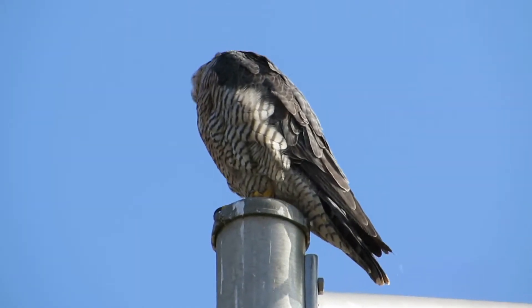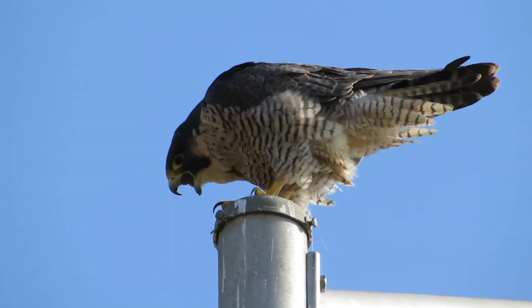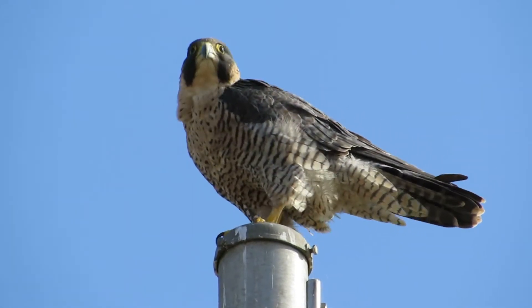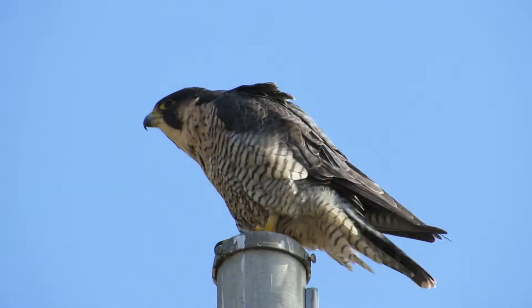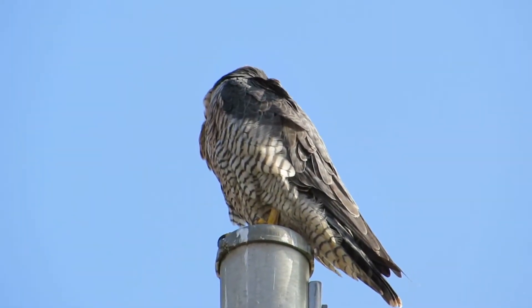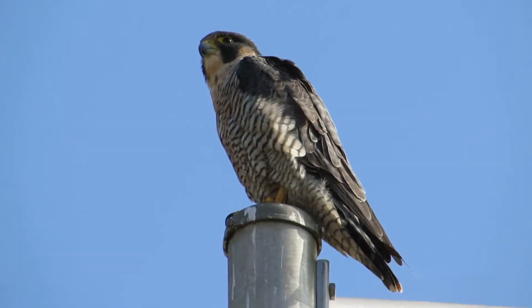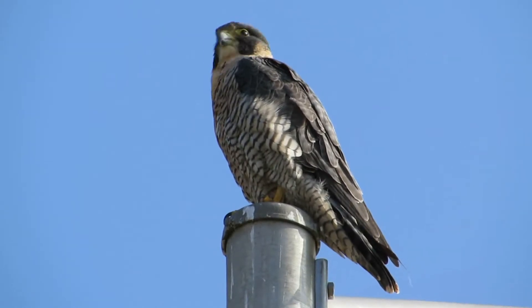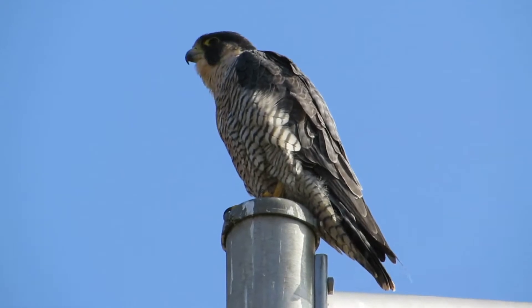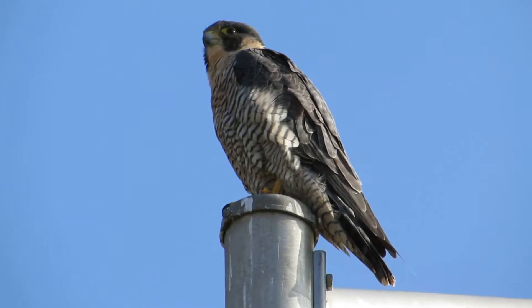She's definitely making the e-chirp noise. They do that when they hand off food, and that's their mating call also. She's looking for her mate - he must be back in the area. How interesting is that? This pair will winter out on the Boeing Aerospace Building. They do that every winter. Where they nest in the spring we don't know. They go away and after nesting season they come back here.